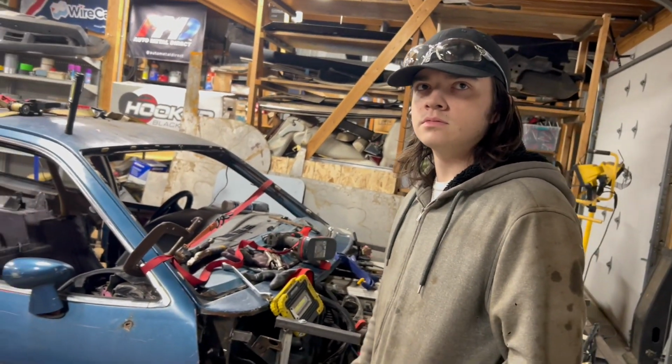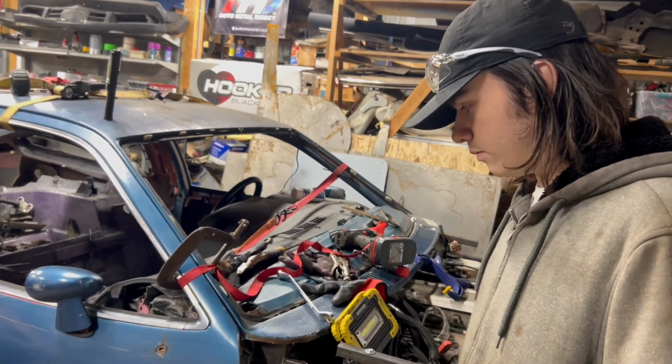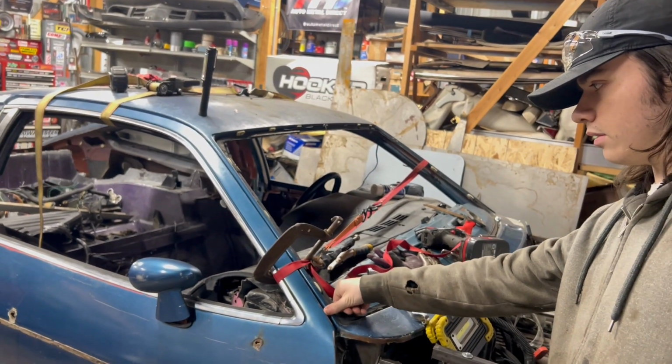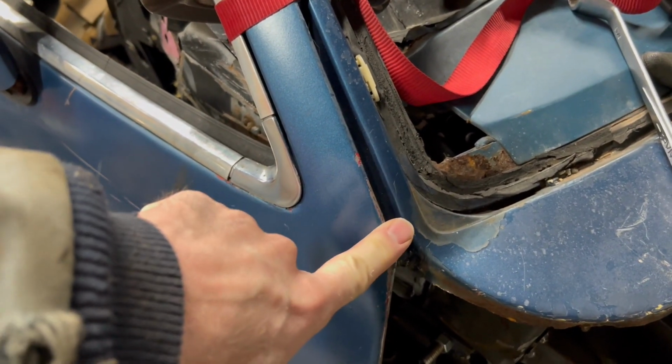It's been moved in about an eighth inch, basically, to help get the door in further. Right now, I've just got it. I re-tacked at the bottom, kind of pulled over at the top, and the gap's a little better. It's still bigger than factory, but it's not horrible. We're trying to fix this gap.